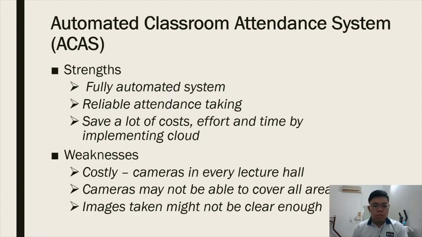The weakness of the system is that it is costly to implement as cameras are required in every lecture hall. Besides, cameras may not be able to cover all areas if the lecture hall is too large. Last but not least, the images taken might not be clear enough to detect the faces of the students.